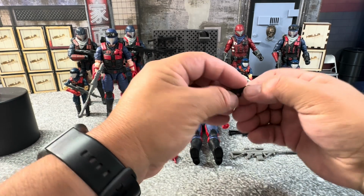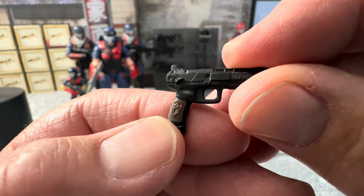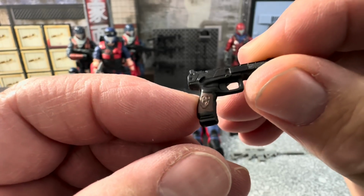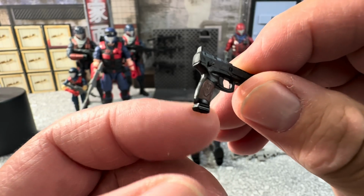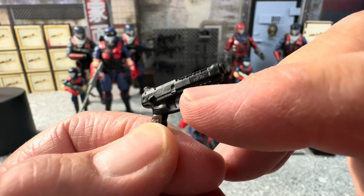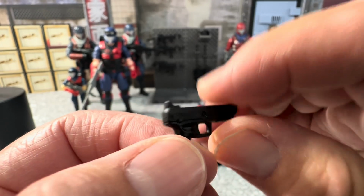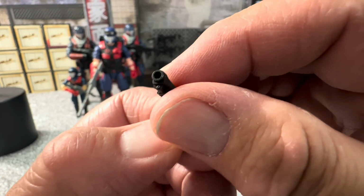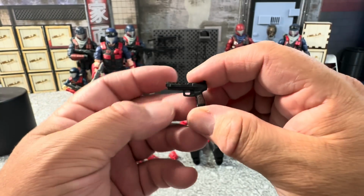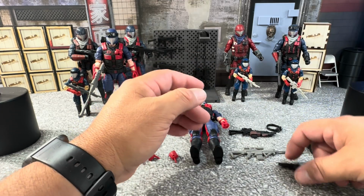All right. As for the pistol here, I really like this pistol. It looks really good. On the grip here, you got a nice little brown. It looks like it has maybe a small extended magazine, or maybe it's just hanging out. You got your trigger guard. You got your ventilation or just design on it that you're obviously not gripping. There's your safety. There's your sight for it. You got a port for blast effects. All right, and on this side, you got the same thing. And again, that is a really nice looking pistol. As a matter of fact, I think a lot of their pistols look really nice.